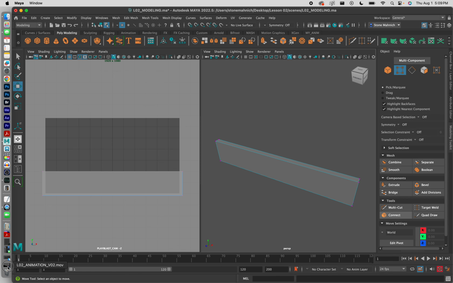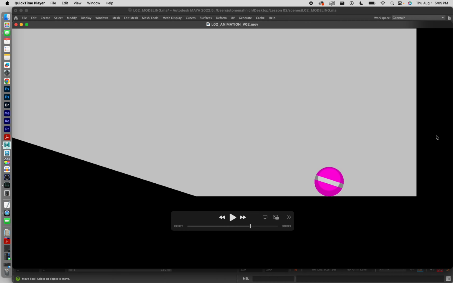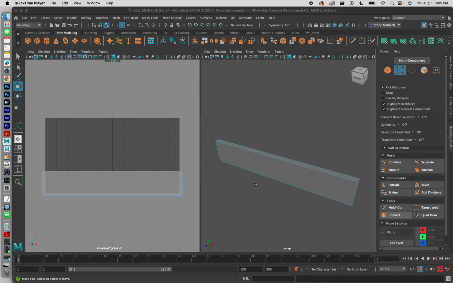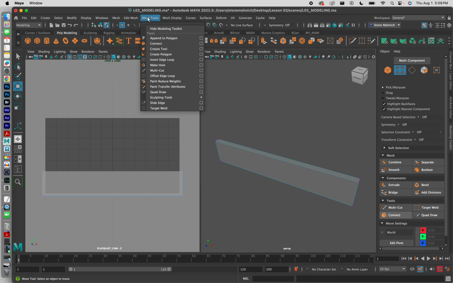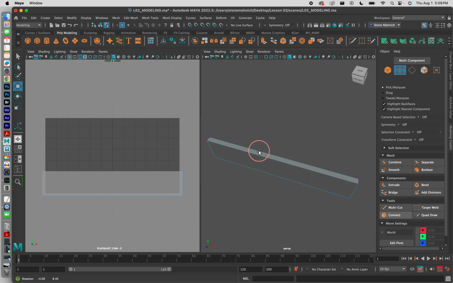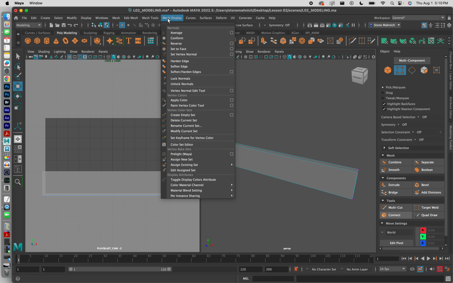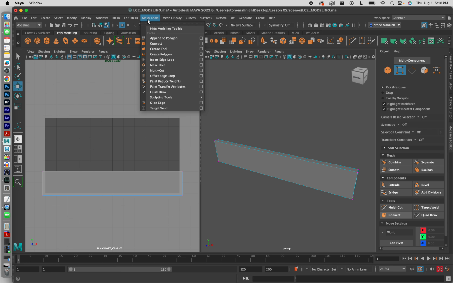Now in order to get this ramp and this wall, we're going to use 2 new tools. We're going to use the Extrude tool and, I always forget what it's called, the Insert Edge Loop tool. Okay? So in the perspective view, let's make sure that you can see the top of the box. Go to, I just saw it, Mesh Tools, go down to Insert Edge Loop tool.